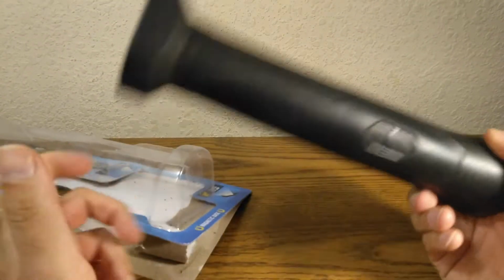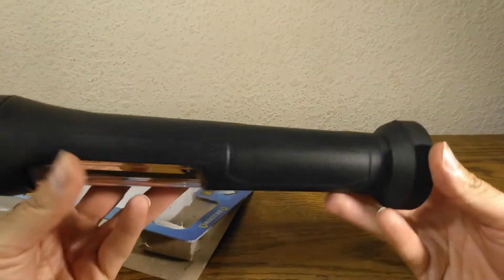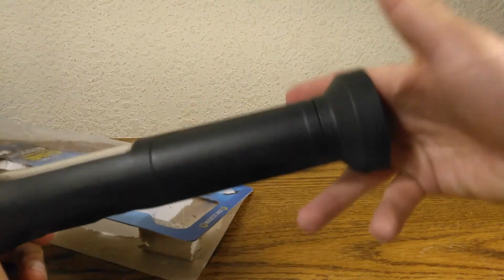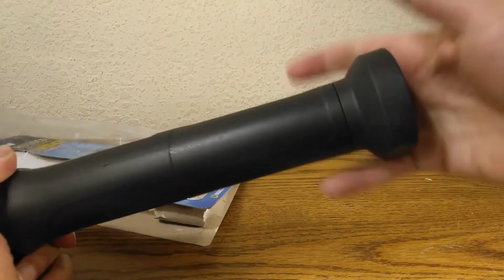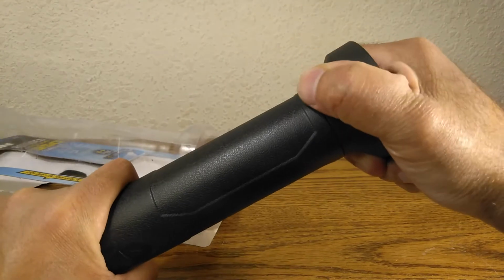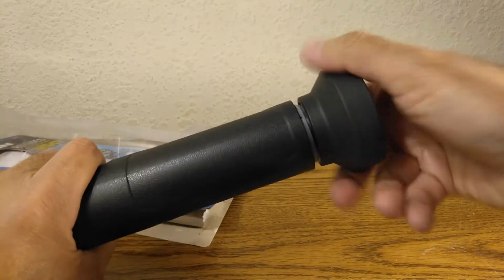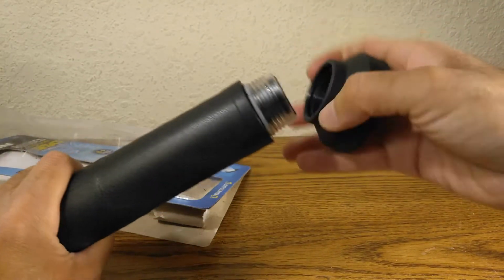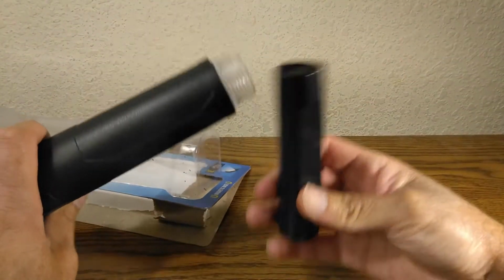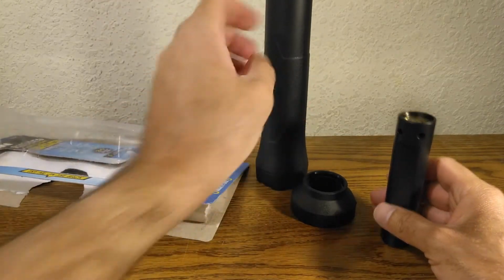Alright, so I'm already starting to hate this product right here. Because to charge it, according to the instructions, you have to unscrew this, and it was so tight from the box, from the package, that I had to use a tool from the garage just to unscrew this thing. So if you lose this, you're in trouble, and if you lose this, you're in trouble, and of course if you lose this, you're in a lot of trouble.